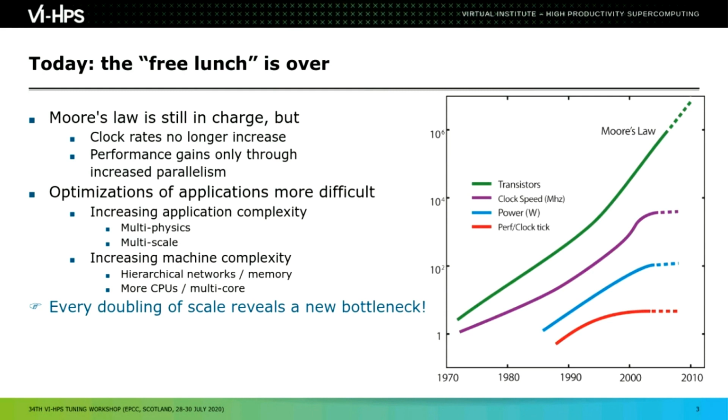So the main issue is that the golden age of computing is gone, and now we simply can't double the power of our computer chip to divide the execution time of an application by 2. Sadly, now we have to take into account that the power of computer chips is mostly obtained through parallelization, and simply increasing power is not profitable anymore. So this means that parallelization is another issue to tackle, and computers are also becoming increasingly more complex, which makes optimization increasingly complex in turn.